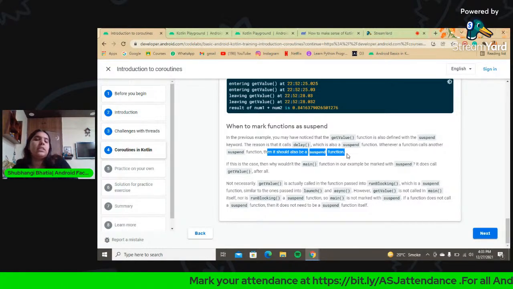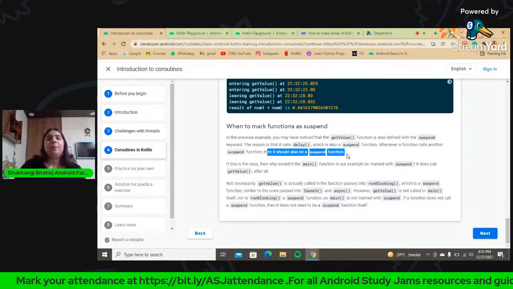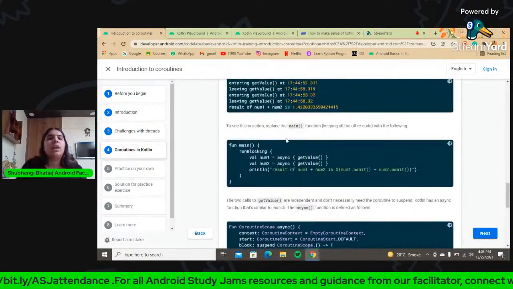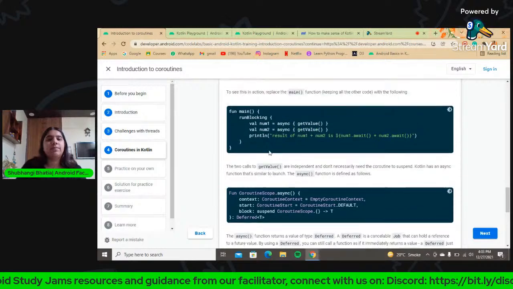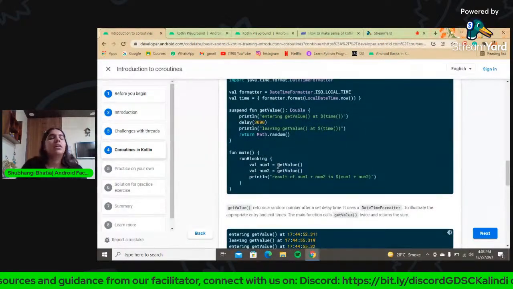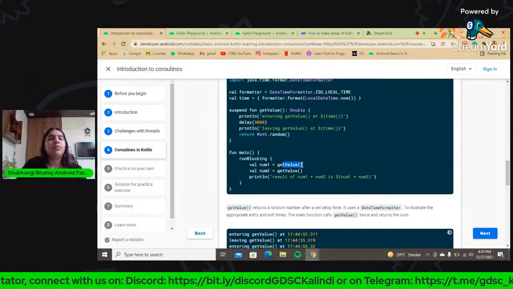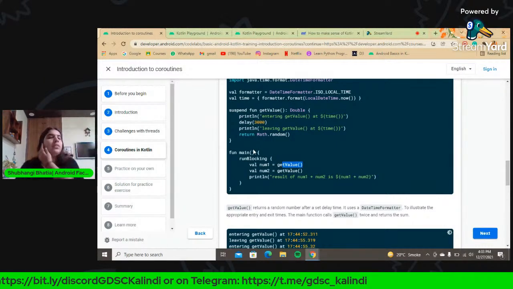In this case, अच्छा, so you might wonder कि main क्यों नहीं है? Because main is calling async, right? And it's also calling get value. यहाँ पे, sorry, get value is calling, no, this is the code. Not async, it's calling get value. Main अगर get value call करे, and we for sure know that get value is suspend because you initialize with the keyword. तो main क्यों नहीं है?